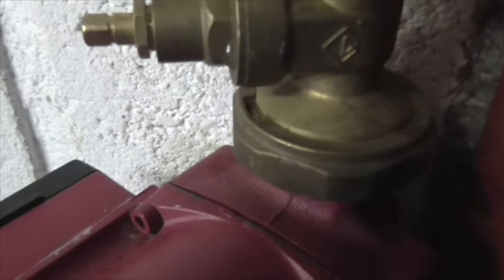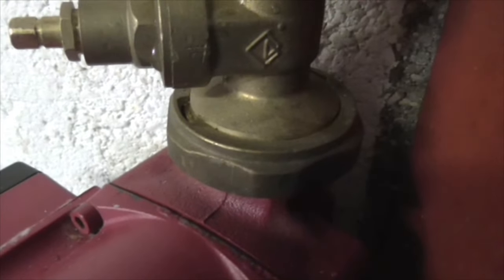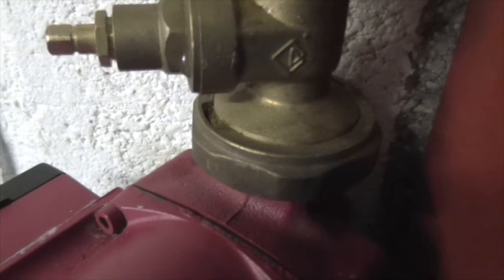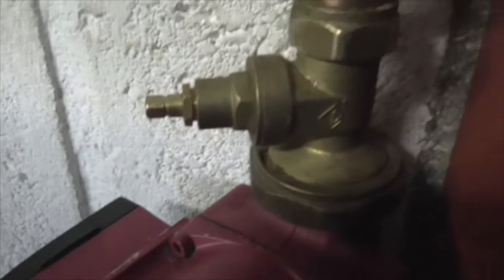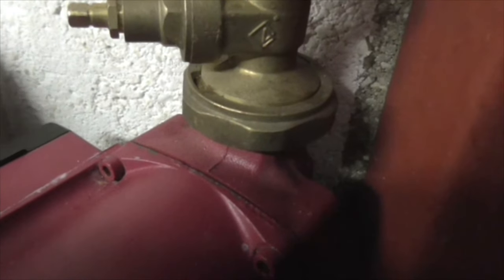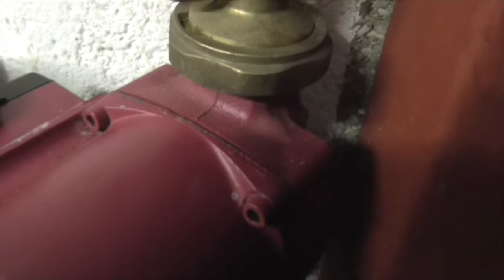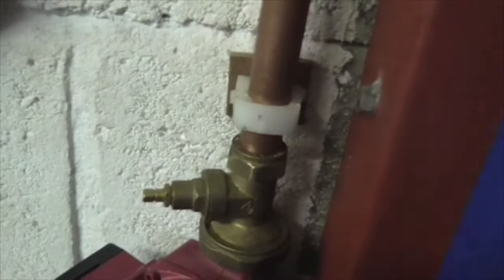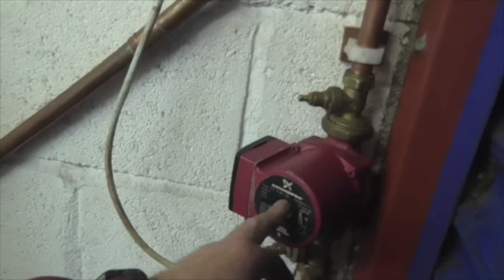Now that could be just the fact that I've put quite a lot of fresh water into it, although I've put the old water back in again to maintain the leak sealer. It could be air. I suppose it could be because it's such a small circuit. But the pump's only set to one. That's two. That's three. That pump does sound like it's cavitating. I don't know. Anyway, enough. I've bled the pump. The pump is now bleeding properly like it should do.